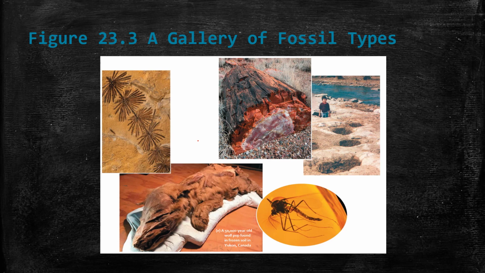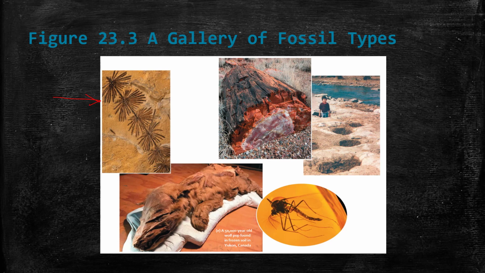One of the key ways that we understand the past is through the study of fossils. I myself did research on fossil plants from the Cretaceous period for my master's degree. We can learn a lot from fossils. Some fossils look like this right here. This is a plant from around, I don't know, 400 million years ago or so. That one is just flattened on a rock, but we can learn about the basic shape of plants by studying fossils like that.